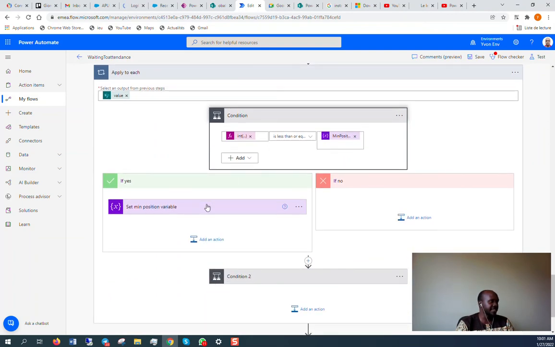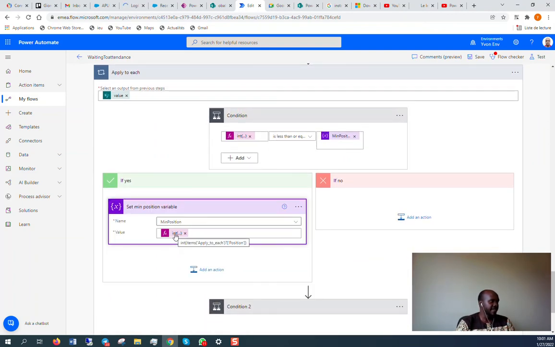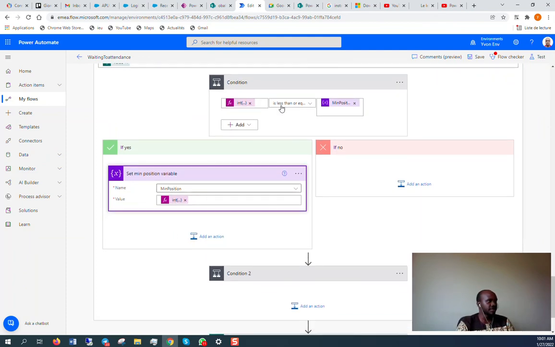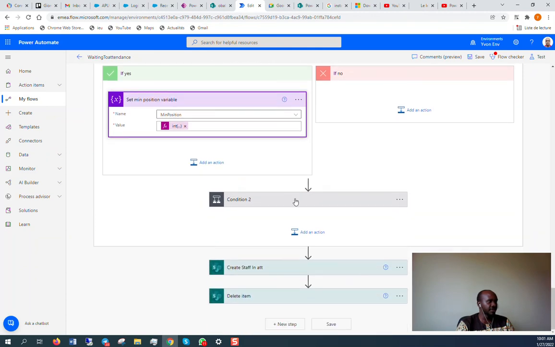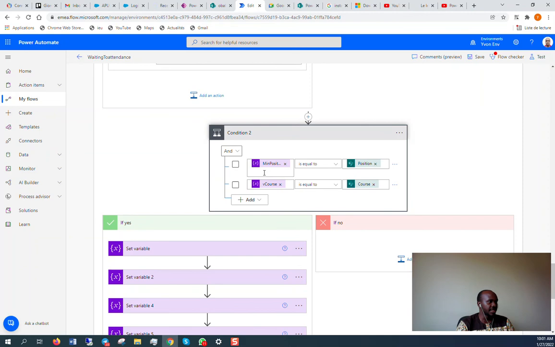If it is yes, the previous content of mean position will be replaced by the one which matches this condition. The second condition is mean position is equal to position and course is equal to the specific course. So I make sure that I have recovered the item with the mean position, and that the course matches the specific course for the guy who will move from the waiting list to the attendance list.